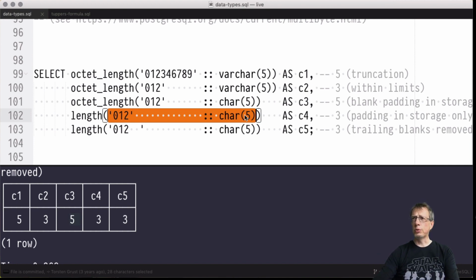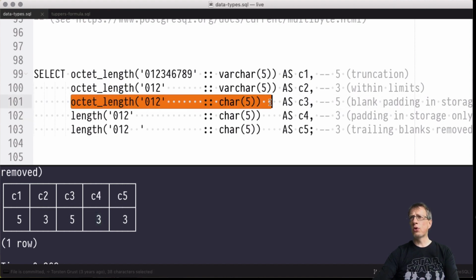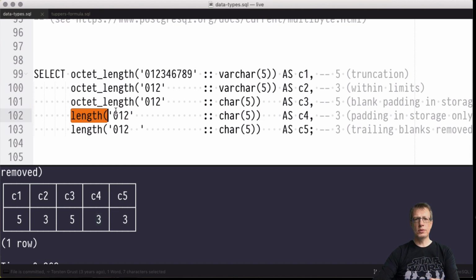When we start to compute with such a value and, for example, apply the length function to it, then we see that all the padding blanks are being removed again, and we end up with just 3 characters. All right, so the internal storage format uses 5 characters, and this is how the value is printed. When we compute with the value, length is one such computation, then all the padding is being removed already.